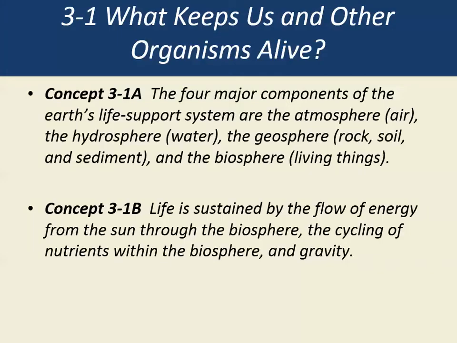All right, so the first section of 3.1, what keeps us and other organisms alive? Here we're going to be talking about the four major components of Earth's system, or the four spheres. Okay, the four spheres are the atmosphere, the hydrosphere, the geosphere, and the biosphere. Okay? Atmosphere is the gaseous envelope that surrounds the Earth. Hydrosphere is all the water. The geosphere are the physical features, rock, soil, sediment. And then the biosphere is all living things on Earth.